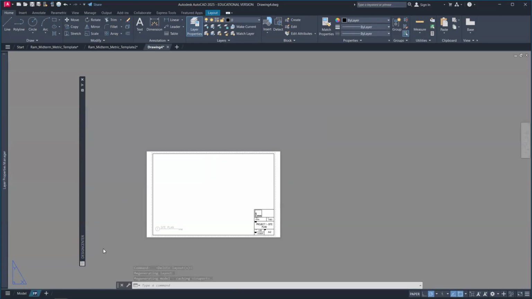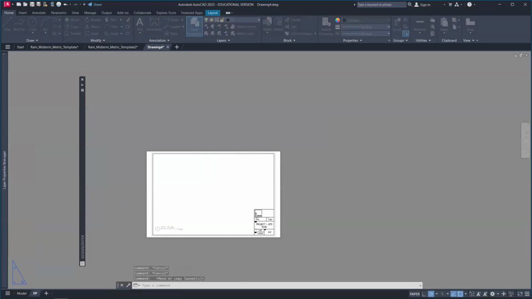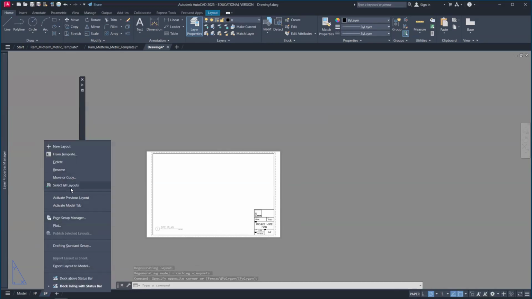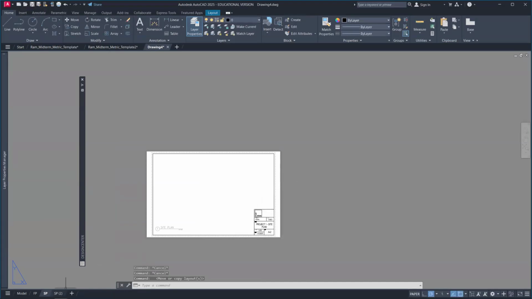So start with the floor plan. I might need another one. So I need one for my site plan. Okay, site plan. And then maybe one for the elevation. Okay, so move, copy and create a copy. And elevation view. Okay. So write down the steps. Okay. So 3 minutes with the floor plan is not bad. Okay? So next video will show you setting up the multi-line and creating the floor plan.